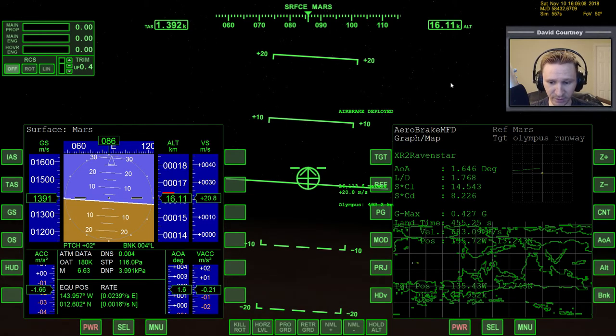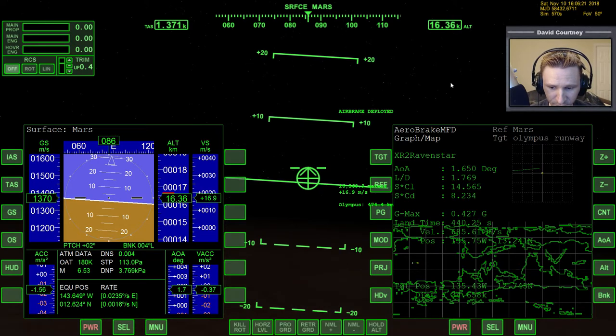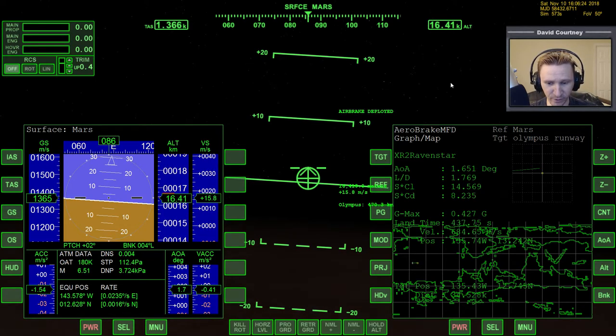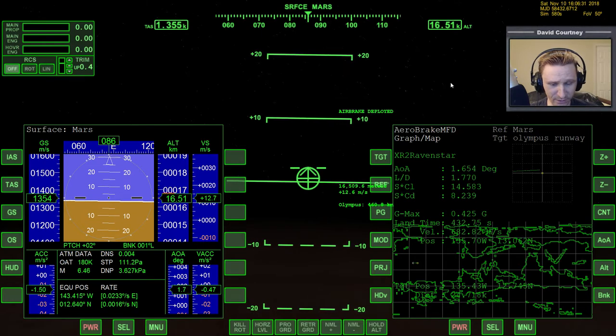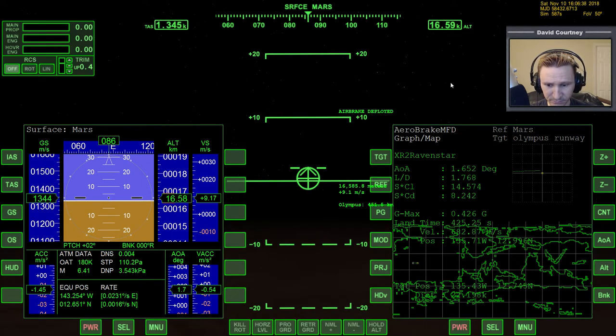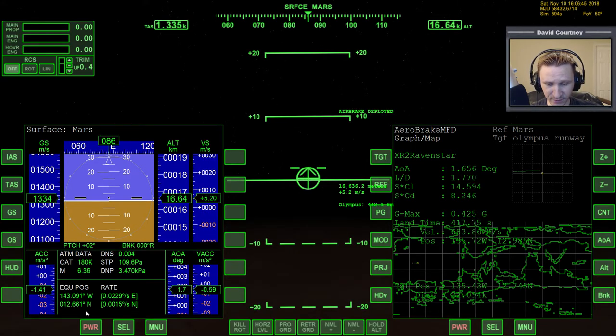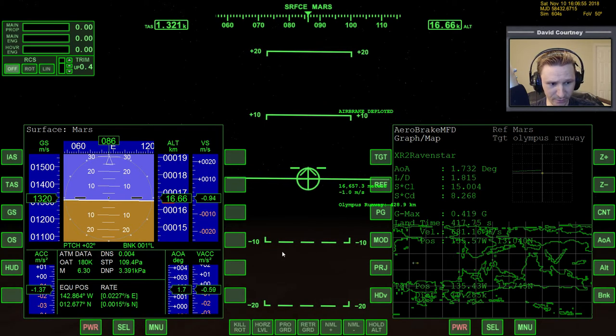If you want routine normal landings at Olympus, you need a runway that's sufficiently long, or you just need a different craft — one with really wide wings to get a lot of lift. We're at 12.625, so we've got just 0.1 degree to go, and we're 400 kilometers out from the base at an altitude of 16 kilometers. Everything's looking okay. I just want to get lined up on that equatorial position because I still have to null out the rate.